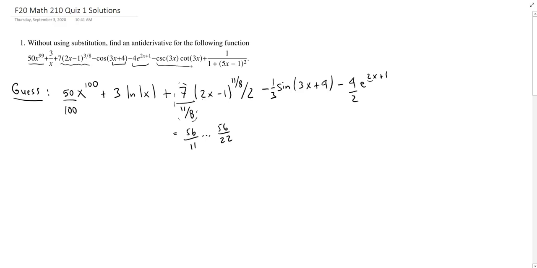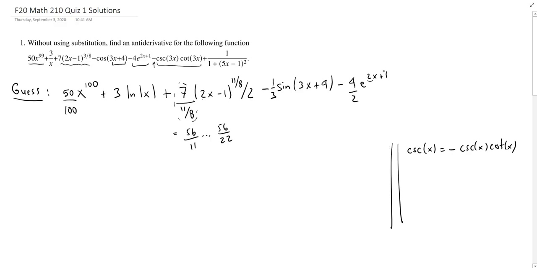Now, this next piece looks very complicated, and this is where you need to know your differentiation rules. If you know your differentiation rules, then you know that the derivative of the cosecant function is negative cosecant of x times the cotangent of x. This is just one of those you have to learn. And once you do, you realize, oh, look, this cosecant cotangent is just the derivative of cosecant. I even have the negative out here already.